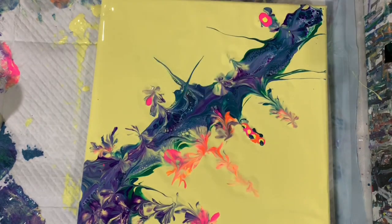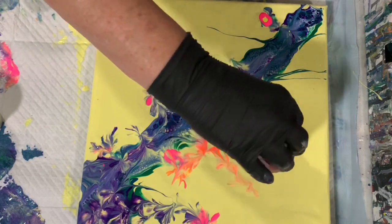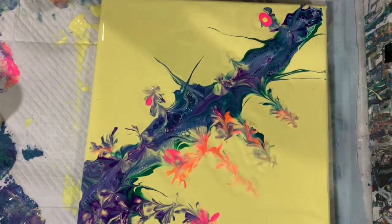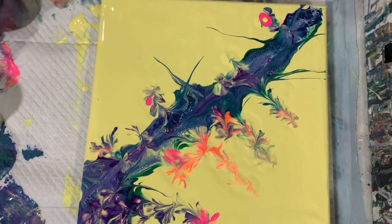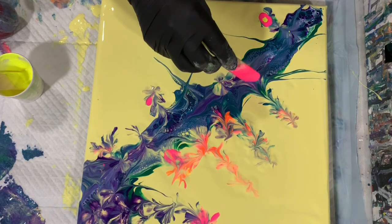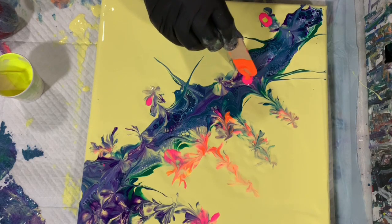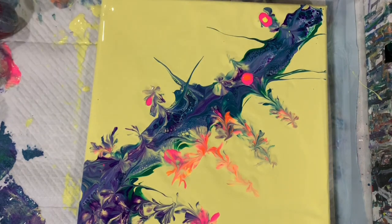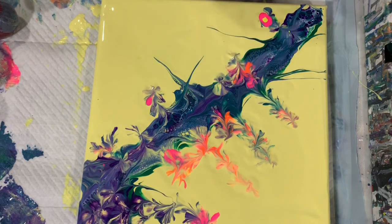And I added a little bit of that Pourage Posse Evergreen Shimmer to this one. And see again how I'm twisting my wrist to make those flowers. Just enhancing it.